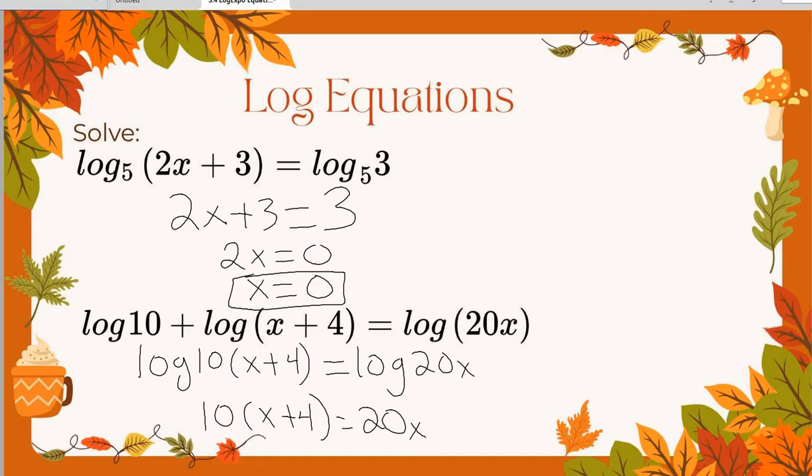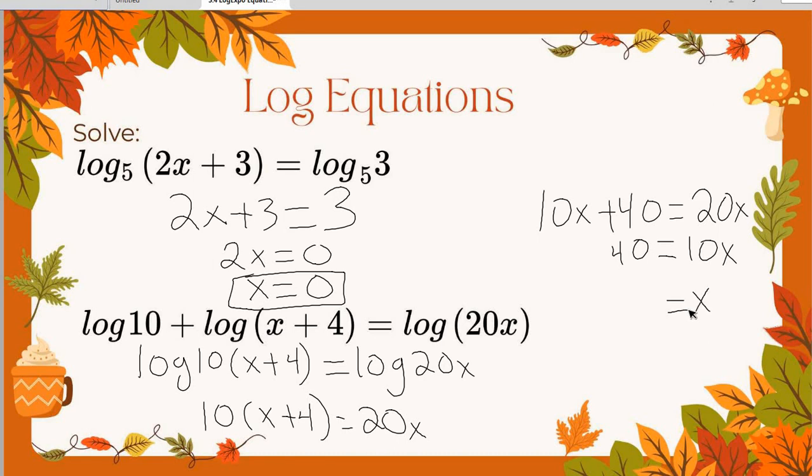I'm just going to move over here so I have more room. What would our first step be to solve? Distribute the 10. So I get 10x plus 40 equals 20x. Yes, no, maybe? And then what? You subtract 10x. Yeah, I have x's on both sides, so we're going to need to put them all on one side. It doesn't matter which side, but if you move the 10x over, then it keeps it positive, so that's nice. And then last thing, divide by 10, so we get 4.